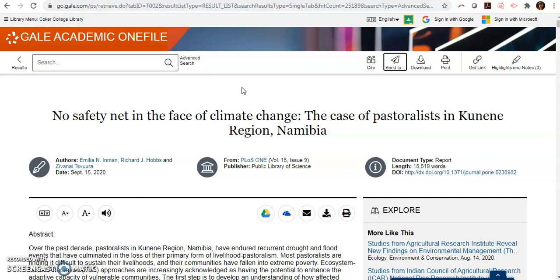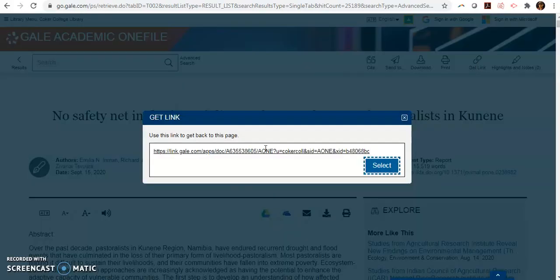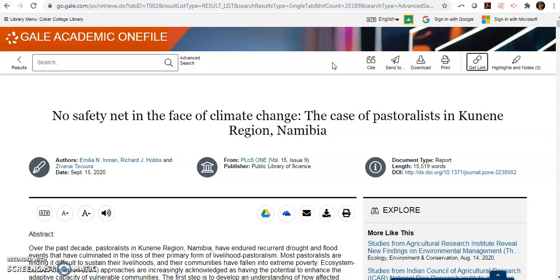it's not actually going to take you back to the article. It's going to take you back to like an error page. So always make sure you're using this link here. So always make sure you're using the permanent link. You'll copy and paste this link somewhere, and then you'll be good to go. It'll bring you back here.